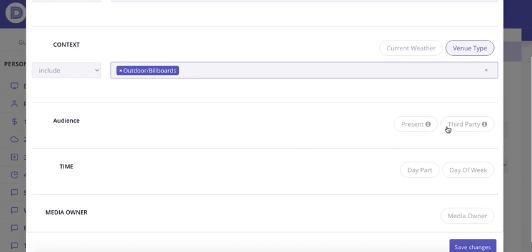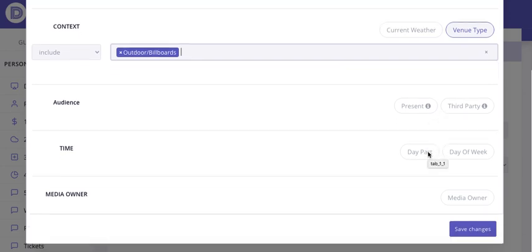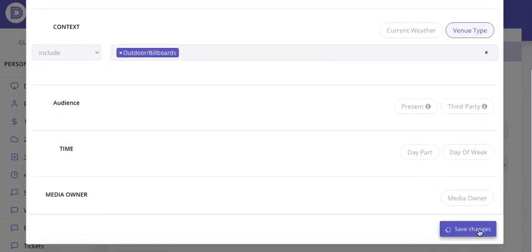And then for audience, in most cases, you don't even need to use this section here. But if you want to really dial in, follow the training that we provide you inside and follow it. Day of the week, I would just leave that open. Even media owner. So you can just get familiar with the platform, okay? So I'm going to go ahead and just click save.